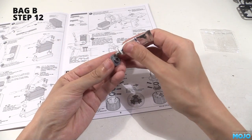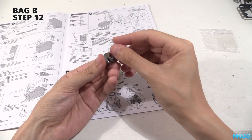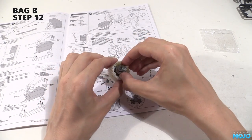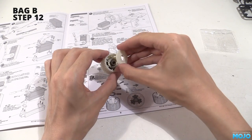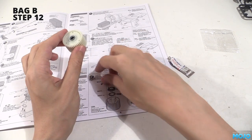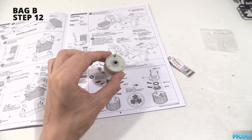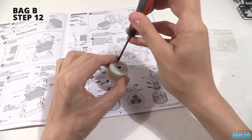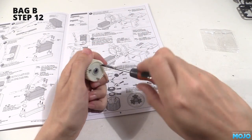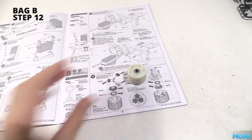We need to prep the other large gear the same as before. Some grease around the flat face, slide on the shim, and add some more. Drop the gear over the gears in the diff, trying to get it somewhere near central. The cap fits with its pins in the slots for the diff pin. Make sure it's lined up or the screws won't fit and your diff will fall apart, which isn't good. Install the three self tappers - do them up so they're all just a little bit loose, then tighten them a bit one at a time until they're all nice and snug. Standard warning: do not over tighten.